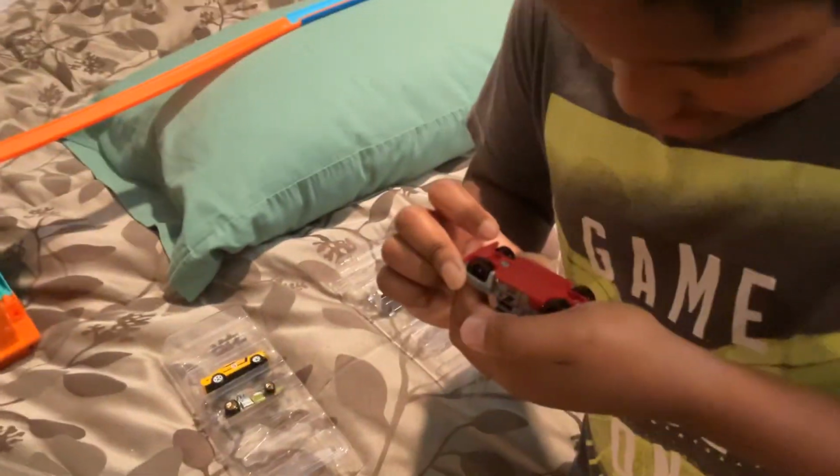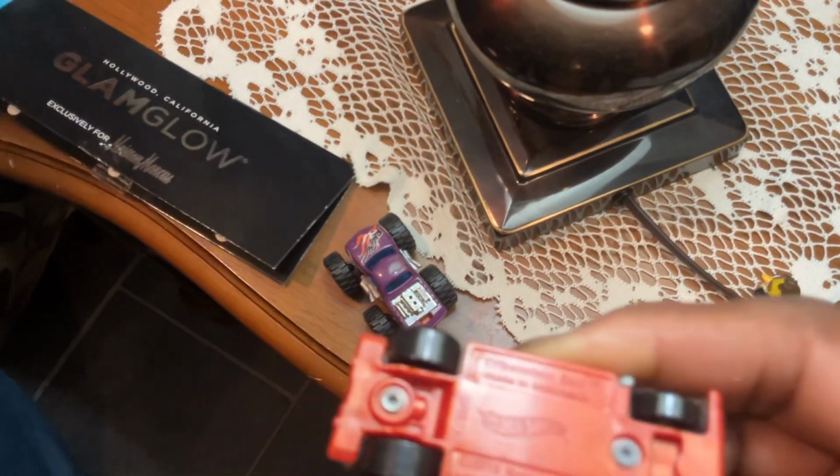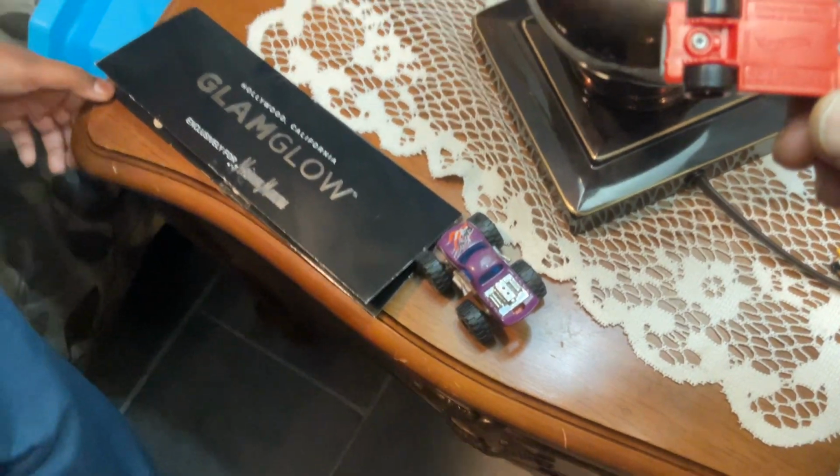Here we go, baby. Put them on a track. Let's see what you got. We have the. You need some light? Let me see. That is a weird word. It's like... Well, let's put it under light. Yeah, under light. Under the microscope. I can't see it myself. Let me see. Where's the box? Zoom in. Get the box. What does it say on the box? Right here. Let me see.